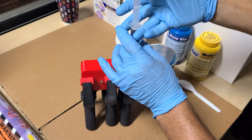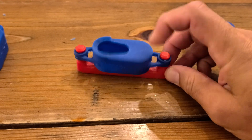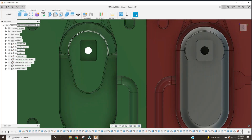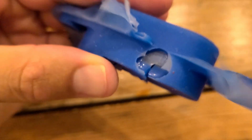Today we're going to walk through the process I use to make 3D printed molds for complex rubber parts, and then we're going to test these parts to see if they're any good — because that's really what matters. Designing these molds is actually really tricky; there are a lot of small details you have to pay attention to, so I strongly encourage you to look into the details of this video so you don't make some of the same mistakes I have made in the past.